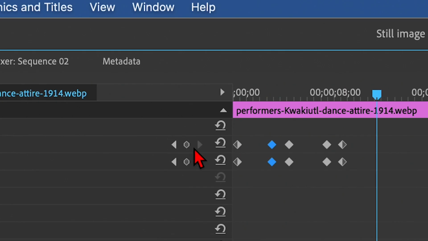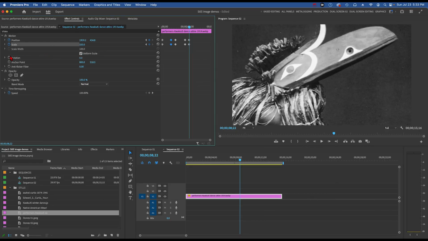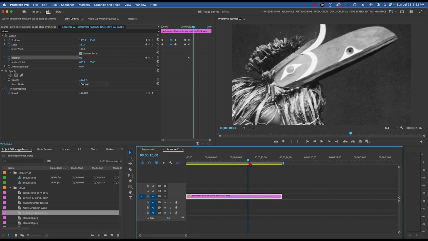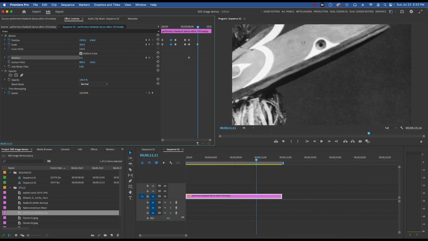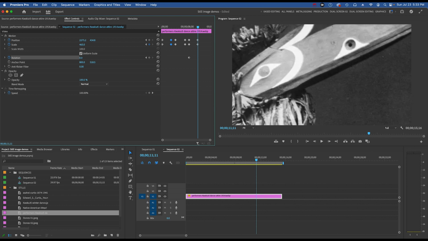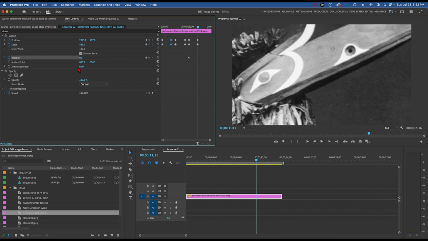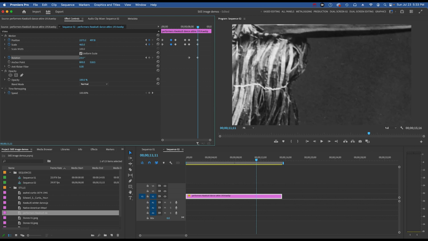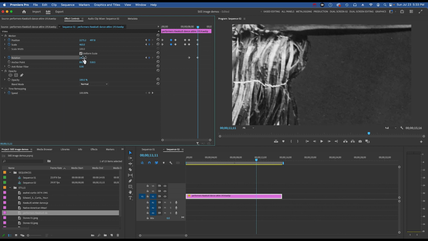So to move between keyframes, you have these little triangles here. I'm going to click on that, and that takes me precisely back to this keyframe because I forgot that I need to make a rotation keyframe now. So here's a brand new keyframe next to rotation. Then I'm moving my playhead forward, zoom in some more on the mask. I'm going to reframe a little bit, and I'm also going to change this rotation number, and I think that's going to be an interesting effect.